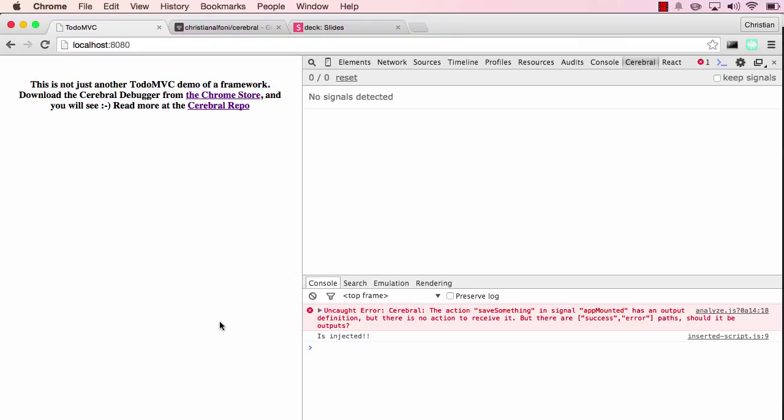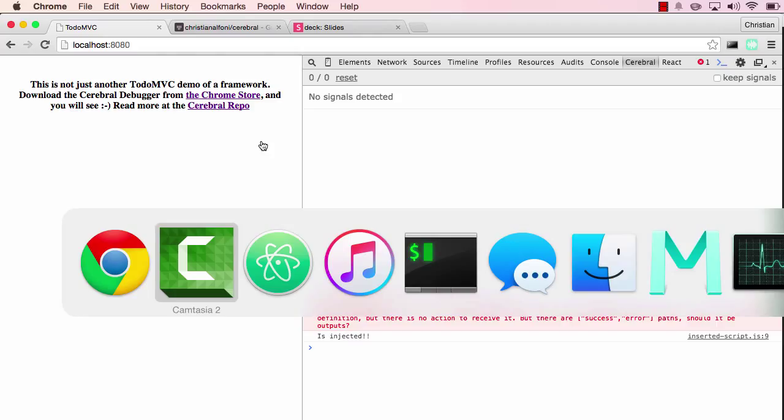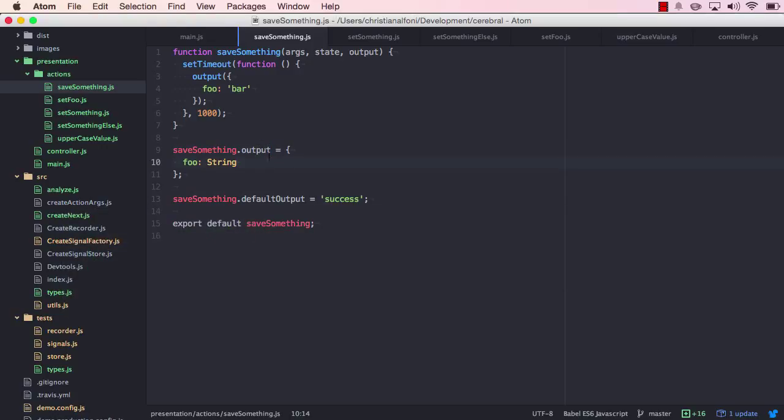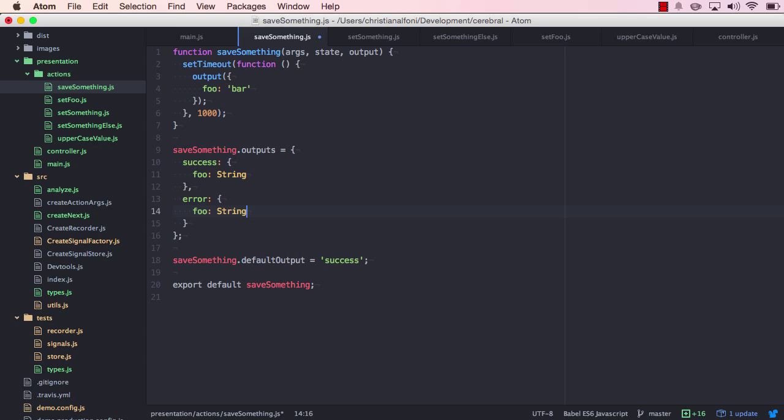But what Cerebral notices is that we have actually put in paths there with success and error. So maybe this action has the wrong definition, which it actually does, because we want to convert this action to something that can be split up into a success and error path. So what we're going to do is just change from output to outputs, and then we can define success, which is an object, error, like that.